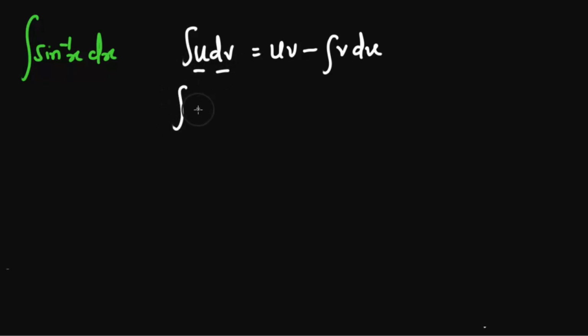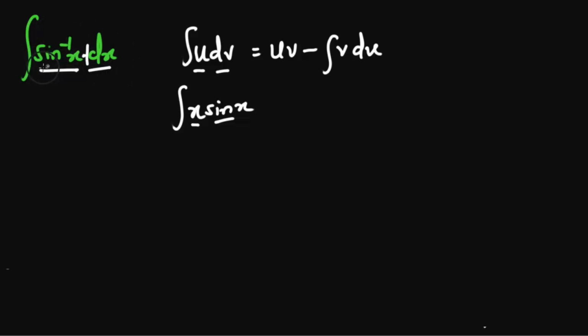For instance, if we have the integral of x sine x, we have this function x multiplying this function sine x, and so we select one of these functions to be u and the other to be dv. Now coming back here, we have the function sine inverse of x, so we need another function that will be either u or dv. We can say that sine inverse of x is the same as sine inverse of x multiplied by 1. So we can choose 1 dx to be our second function. So we have sine inverse of x, and we have 1 dx.